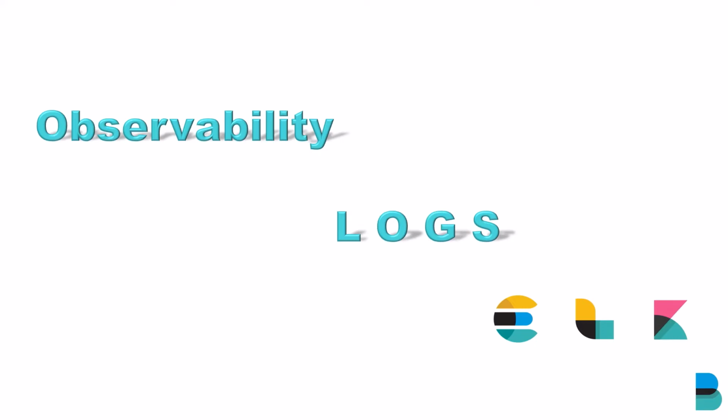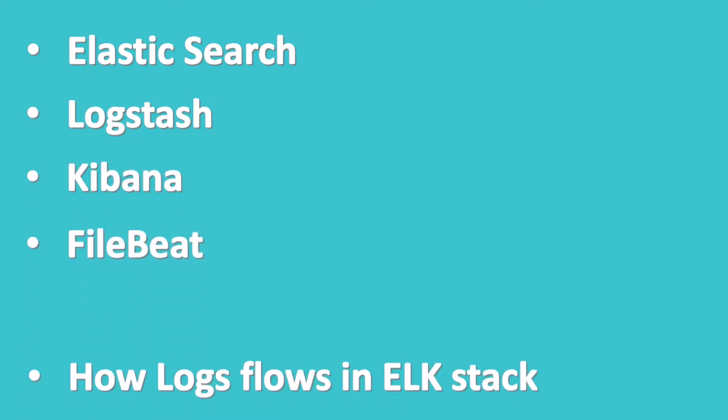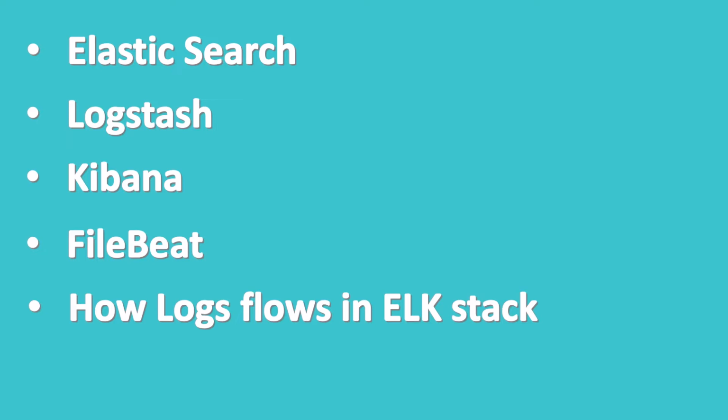Welcome to part 2 of the observability series, which is about logs. In this video, I'll be explaining what is Elasticsearch, what is Logstash, what is Kibana and Filebeat, and how logs flow through this ELK stack, and at last a quick demo on how to integrate logging and make it available in Elasticsearch and view it in Kibana. So let's start.